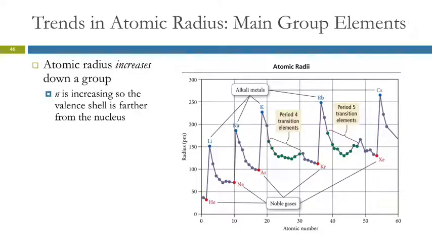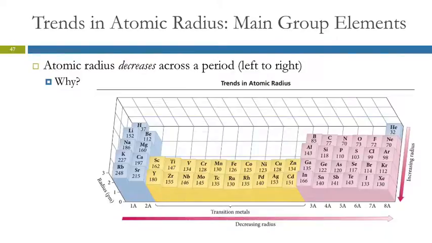Neon has a molar mass of 20 grams, and lithium's only what? 6? Yeah, 6.9. If you had to guess, a reasonable person would guess that neon's bigger. It weighs more. Why isn't it bigger? But we see this trend repeated over and over with each of these periods. As you go across, it gets smaller. What's going on with that?